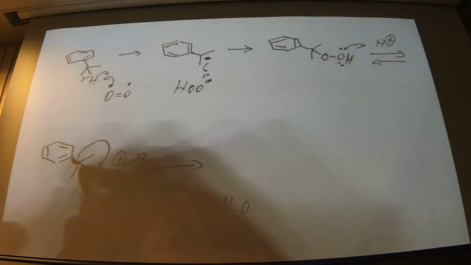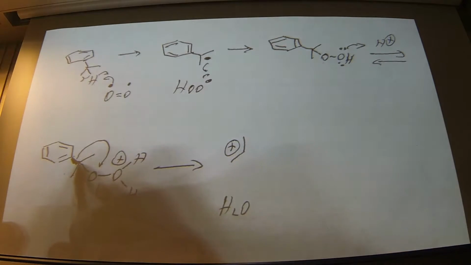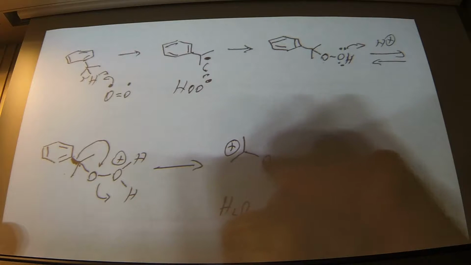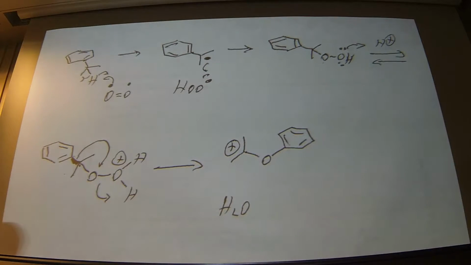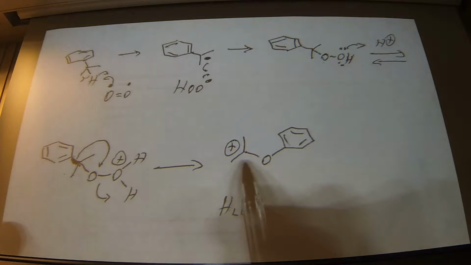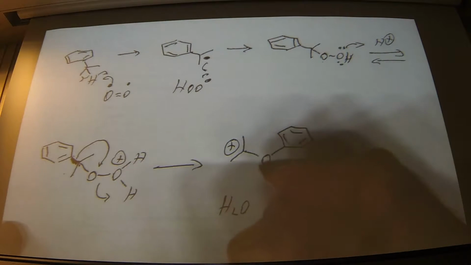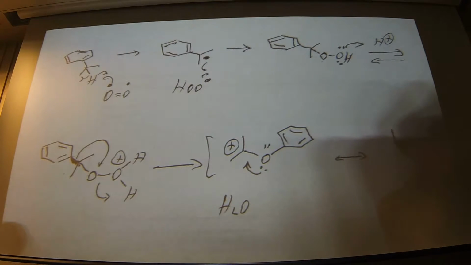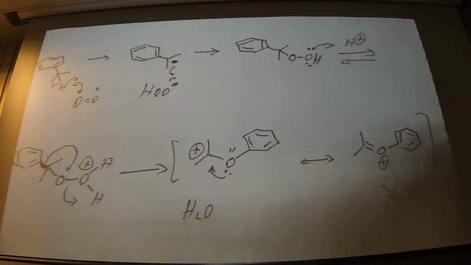The other product, notice, is going to be this carbon atom with a positive charge. So I'm left with this carbon atom positively charged, and then I have the phenyl, which has now migrated to oxygen. Now, this cation is a particularly stable one, and you can see that it has a resonance structure of the type that we've seen before, where I have a positively charged oxygen atom, but I also have atoms that have complete octets. So this is going to be the important one.